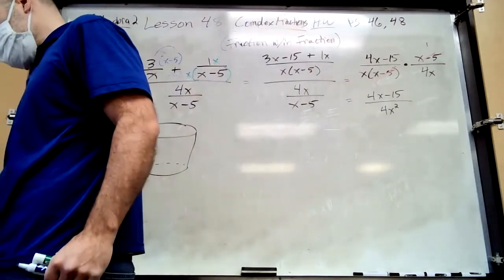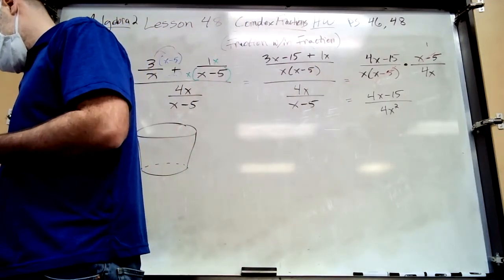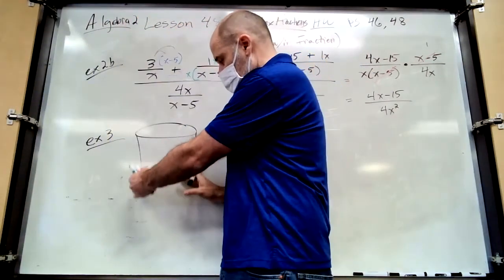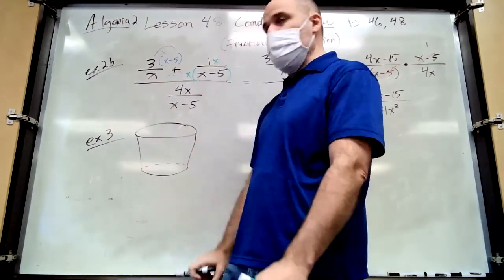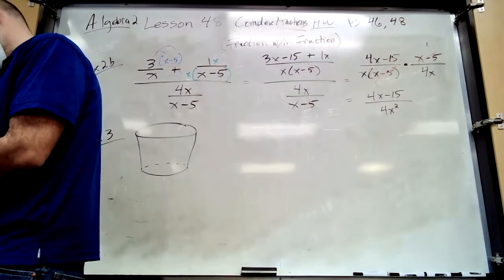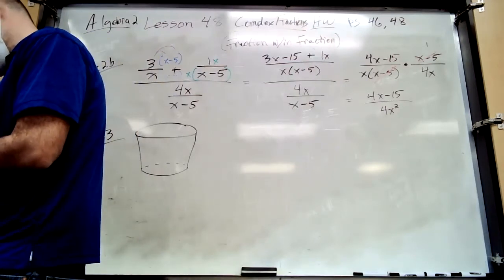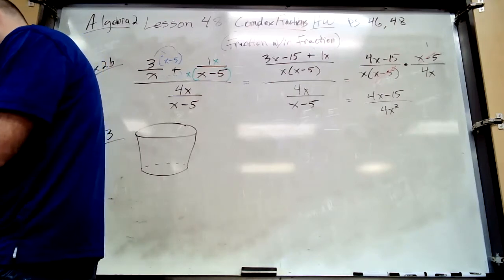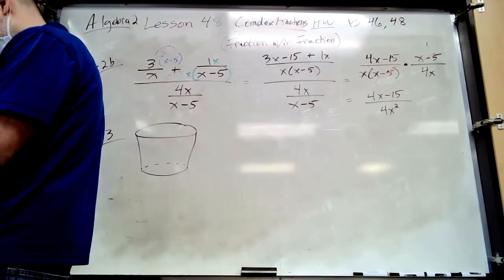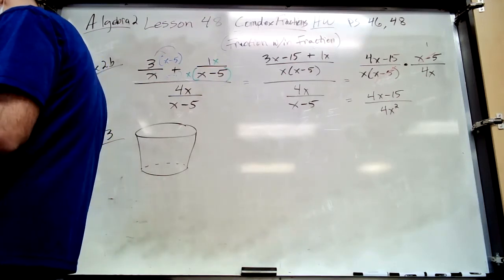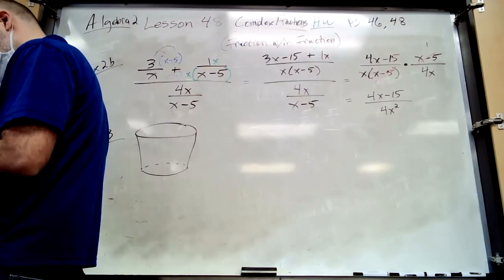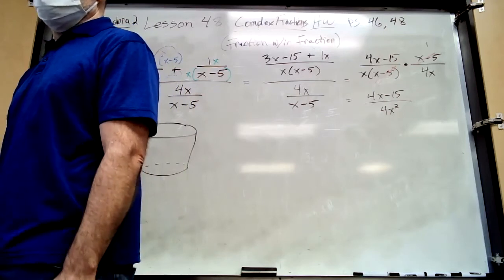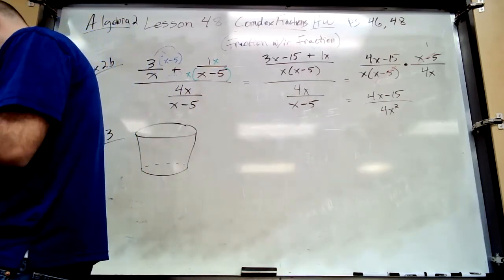So it's a solar collector in the shape of a frustum of a cone. See how it's part of the cone, but it's the fat part of a cone, not the pointy part. It collects water by reflecting the sun's rays from its lateral surface toward its vertical axis. Express the volume formula in simplified form in terms of H and R. And I'm reading this, I'm like, okay, just give me a complex fraction so I can get out of this. I don't care how to apply it, just give it to me.